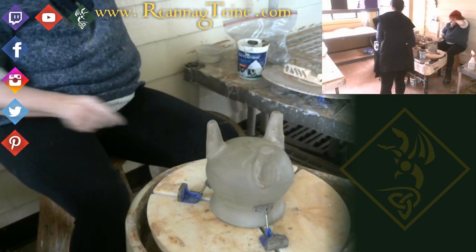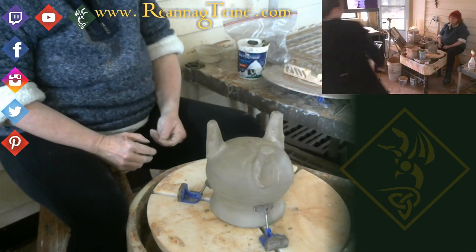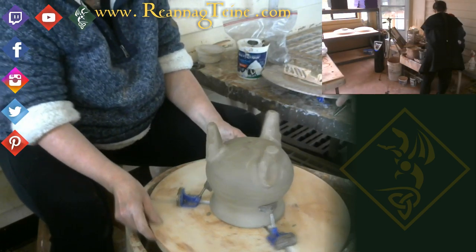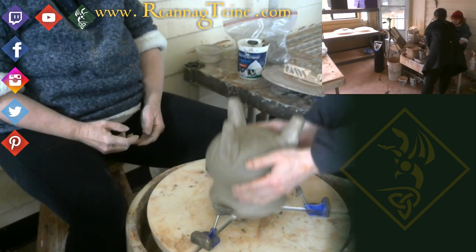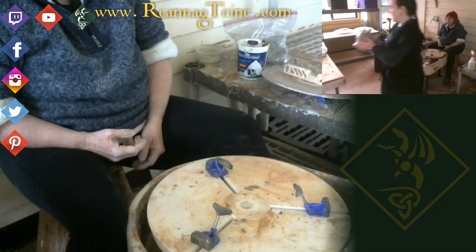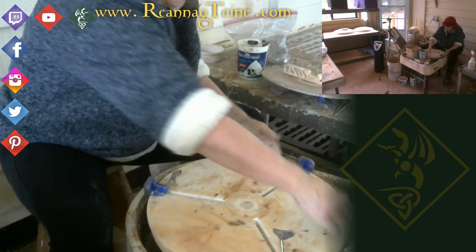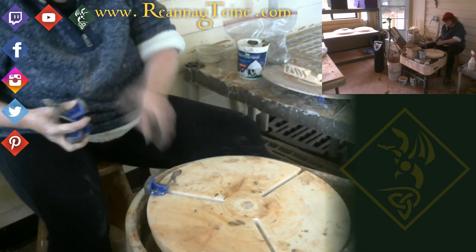Here we go. Okay, so we'll take that away. Here, you want to release the feet? Yeah. But yes, the gifting grip there, which is the center of the wheel. And then these come off.